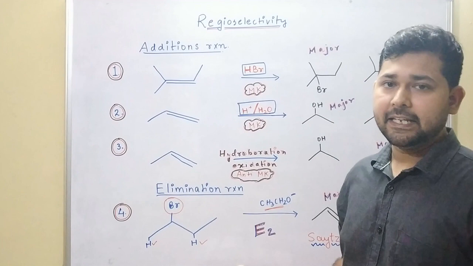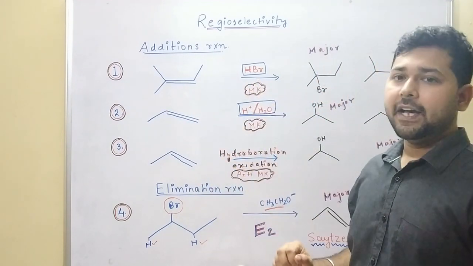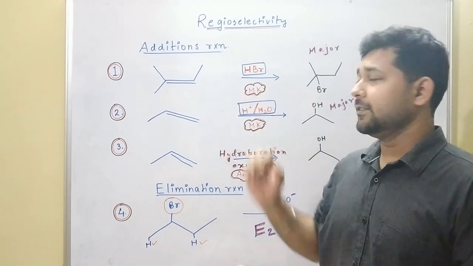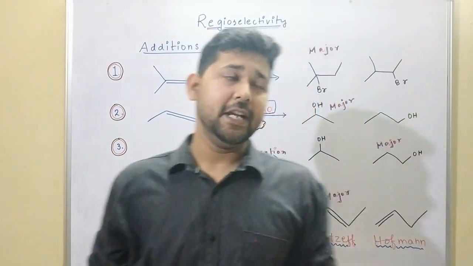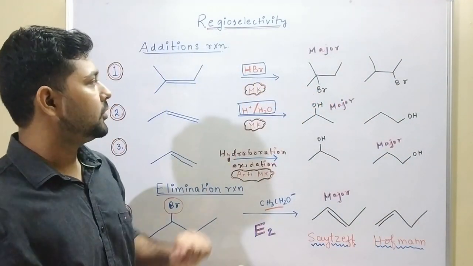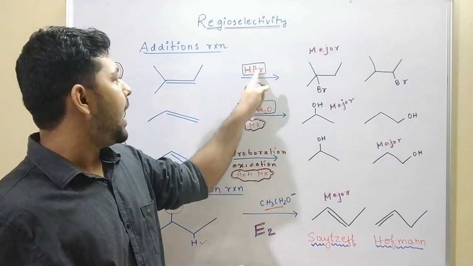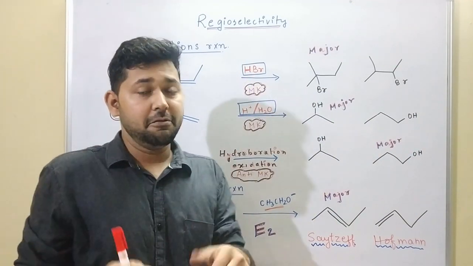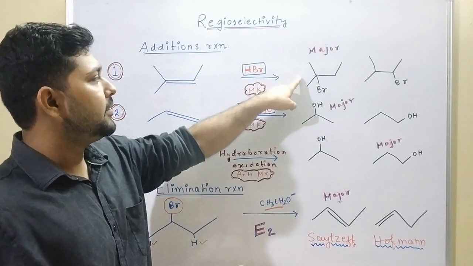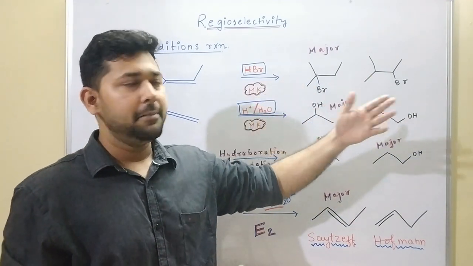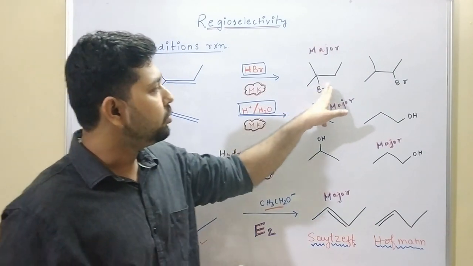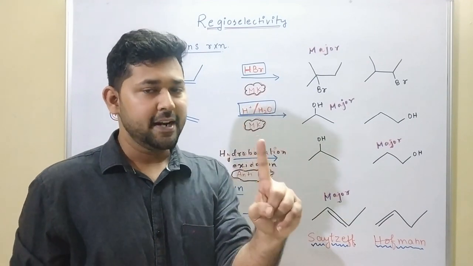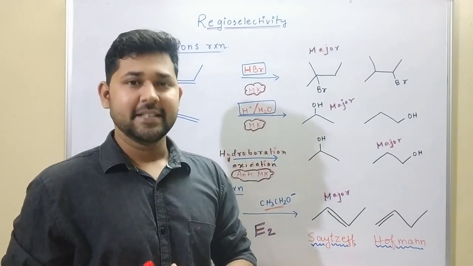So here this is an alkene. Alkene you all know. HBr here we are taking as a reagent, and this is an electrophilic addition reaction, and you know this is going through the MK rule, that is the Markovnikov rule. In short, I will tell you this is the MK rule. So what is going to happen? The Br is going to attack either side, and according to the MK rule, this would be the major product because the negative part goes to that carbon which has the lesser number of hydrogens. Yes, so this is the major product, and this, of course I haven't written, is a minor product. You can see both these two products are isomers, constitutional isomers. One is the major, and this reaction is regioselective.